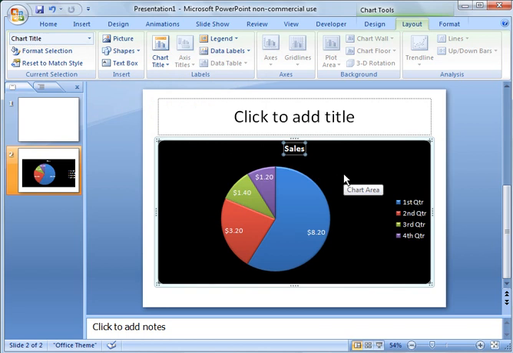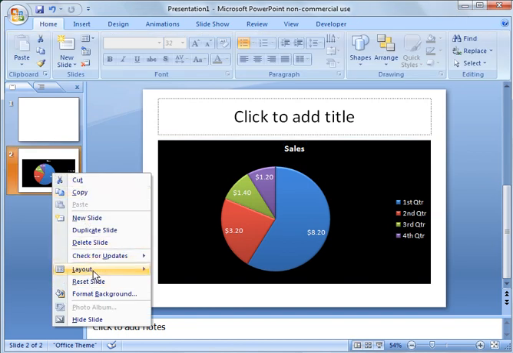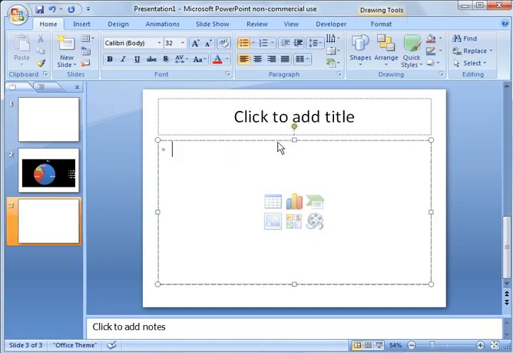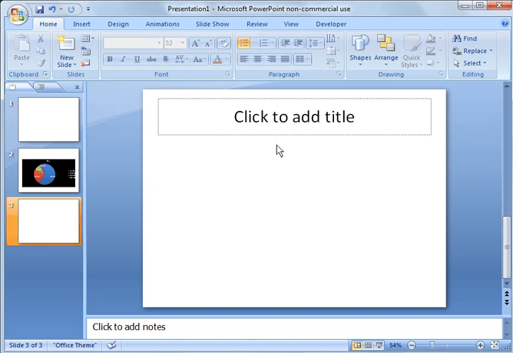So any number of charts you can do here, this is the best way to do it when you're going from scratch and you just need to create a simple chart. Otherwise, what you may want to do is I'm going to go down here and do a new slide. And I'm going to go over here and wipe this out. I'm going to highlight that whole box and delete it.